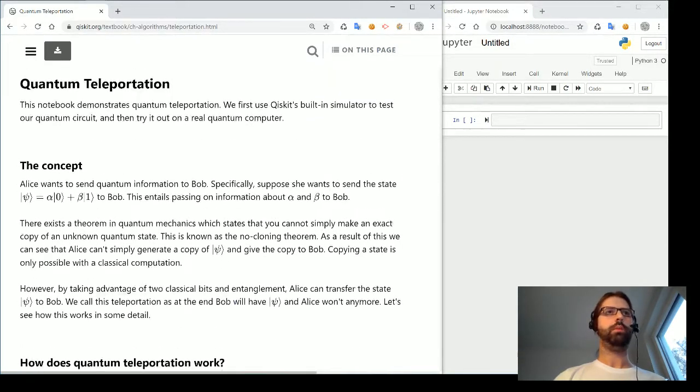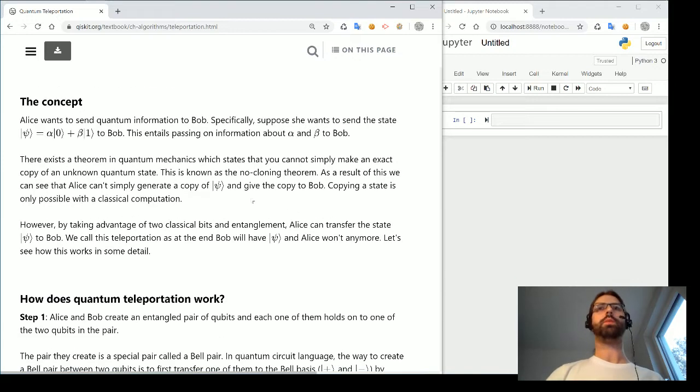Okay, let's go through this. The concept: Alice wants to send quantum information to Bob. Specifically, suppose she wants to send a state that is in a superposition of a 0 and a 1, with alpha and beta being the amplitudes, the proportion of zeros and ones in the state, to Bob.